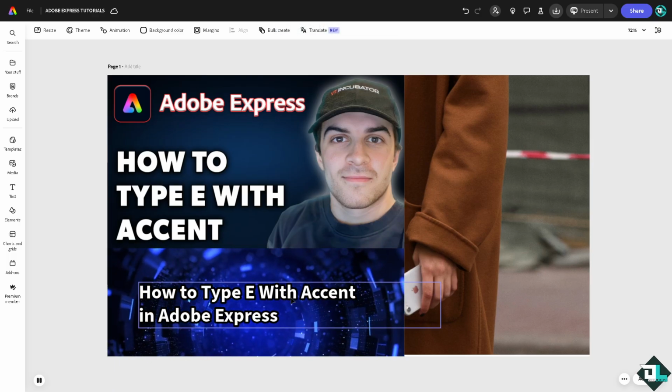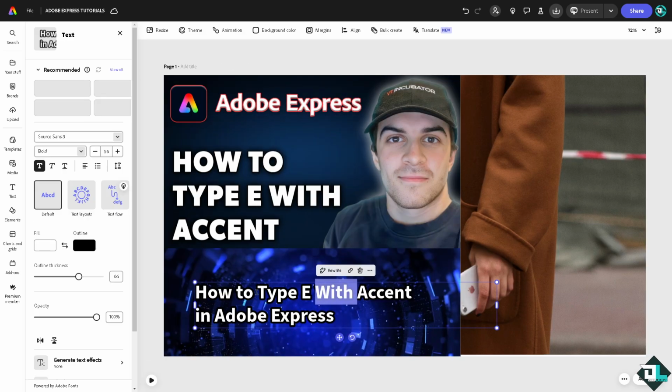Now, basically, an E with an accent, all right, there's no feature for that here in Adobe Express because the functionality of your keyboard and operating system will do that for you, all right? Now, what you can do, though, is just type it on your keyboard pad.